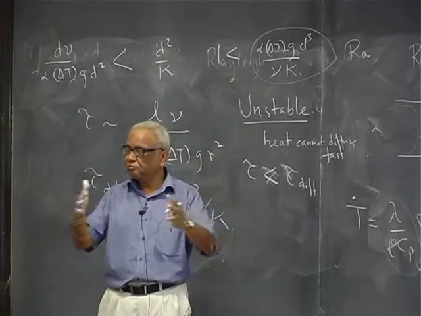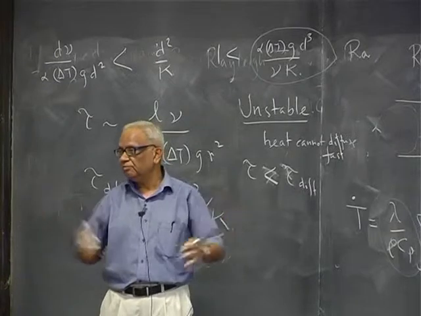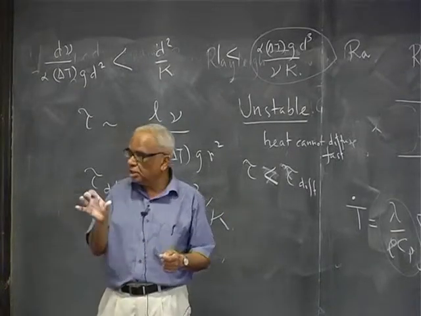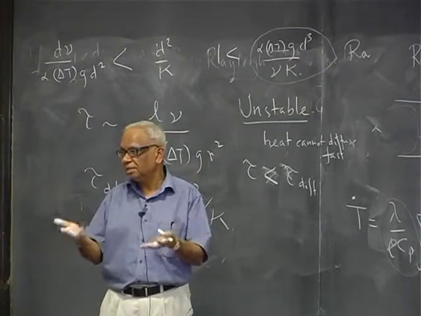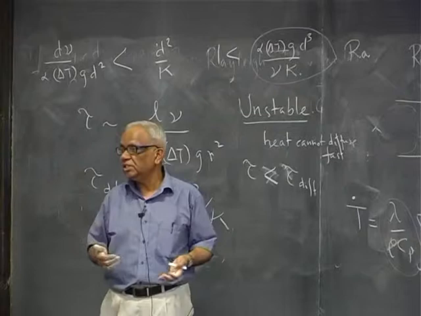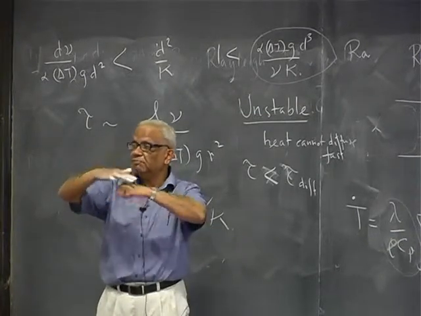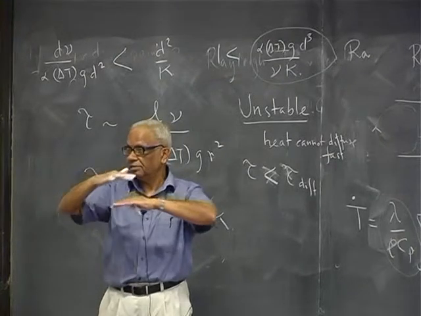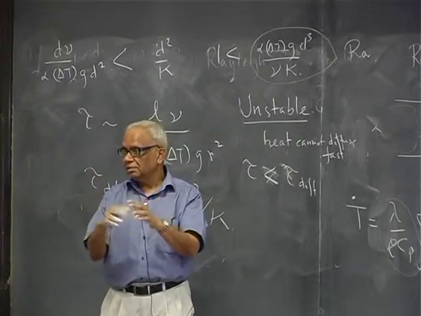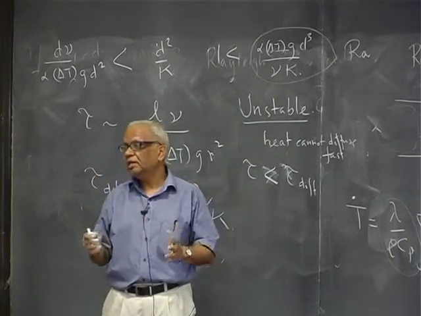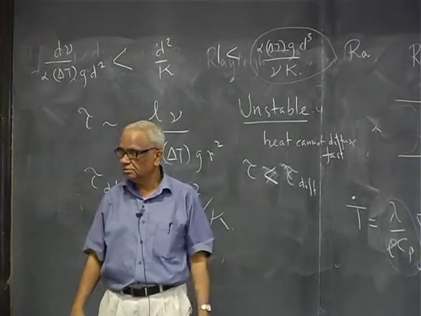Also, it's a question of this critical wavelength. The smaller you make the wavelength, the greater is the possibility of seeing it in real life. And of course, in the direction of gravity, in the vertical, it has to be vertical columns. And so it is the system size versus the wavelength, and a narrow system size generally stabilizes.